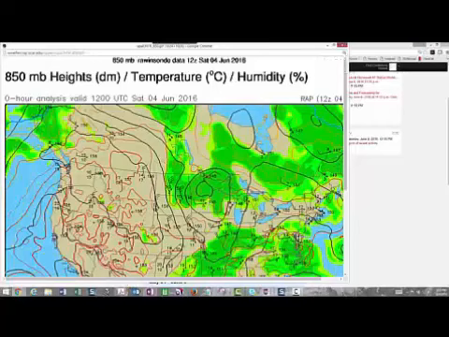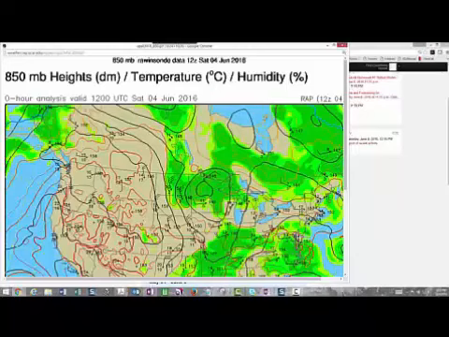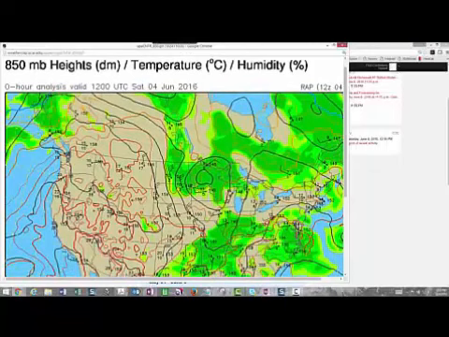So at Omaha, the temperature is 13 degrees Celsius, and the dew point depression, they already calculate this for you on this particular map, is 10. So the difference between the temperature and the dew point temperature is a 10 degrees Celsius spread, which means the actual dew point temperature at Omaha is 3 degrees Celsius. So a 10 degrees Celsius spread indicates dry air. Now if we look a little bit further, let's go to the north here. Minneapolis.